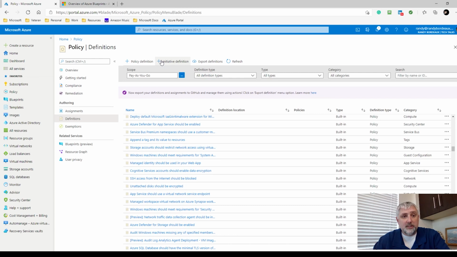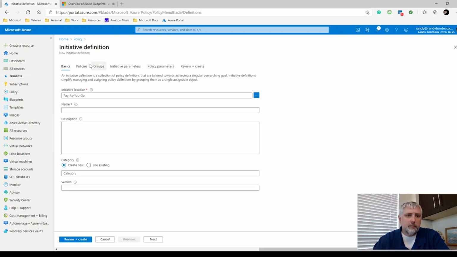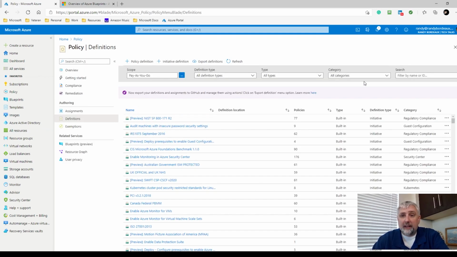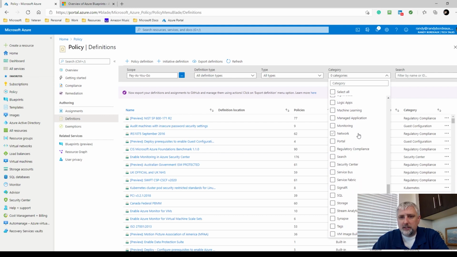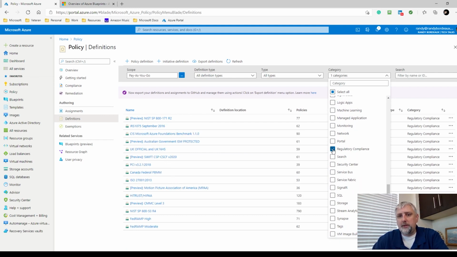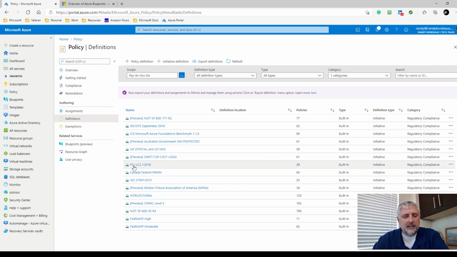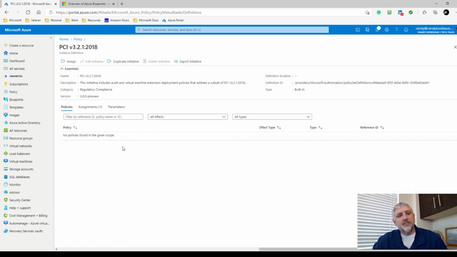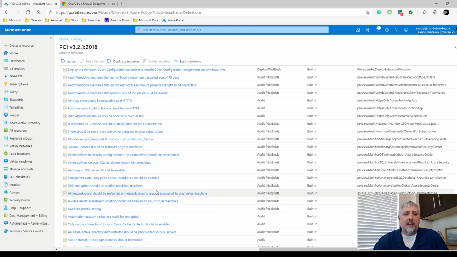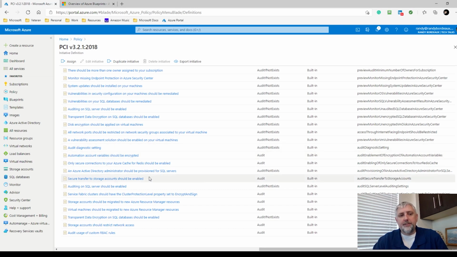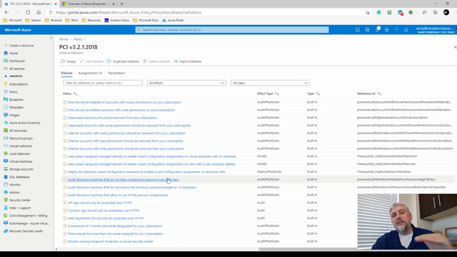And what I'm going to do is let's look at the initiative definitions. Now, these are a little bit different. This is a group of policies, right? So you create your policy definition, and then you create an initiative definition that has those policies included. An example of this is PCI, right? So if we go in here and let's look at governance. Here we go, regulatory compliance. That'll be a good one. It has PCI in here, and you'll see as we come in here, all of these policies are part of that initiative. Right? So you can apply that initiative, and it will apply all of these sub-policies to it.